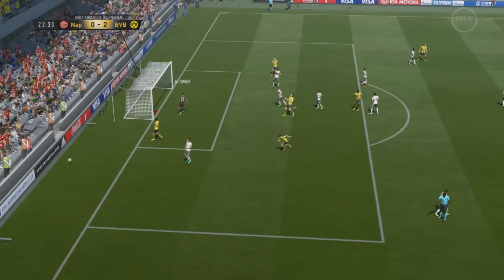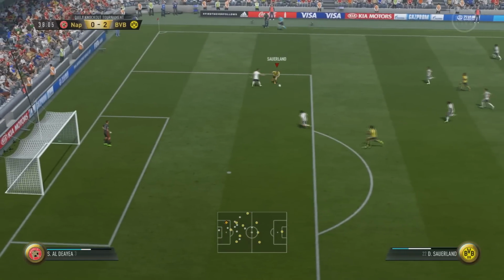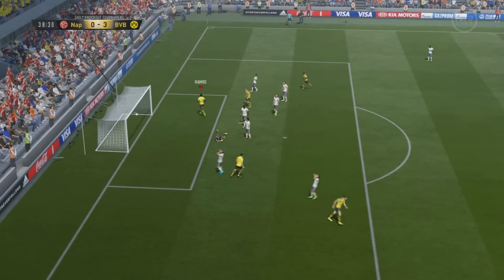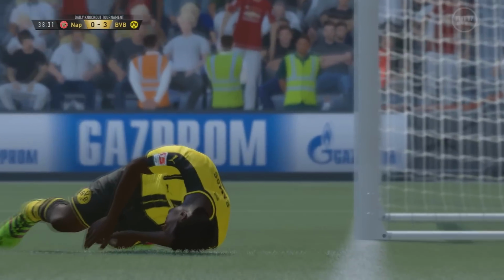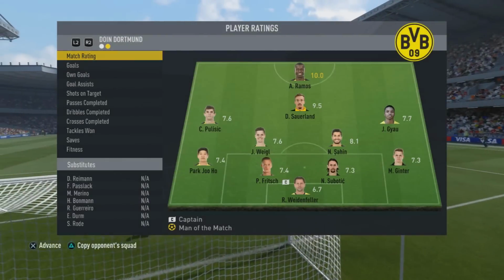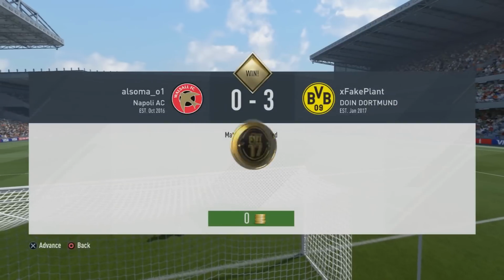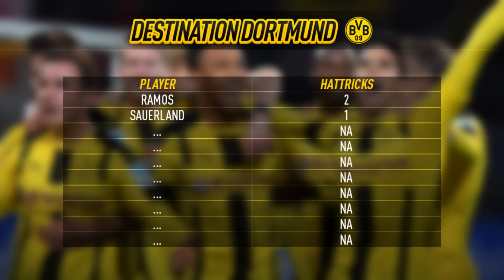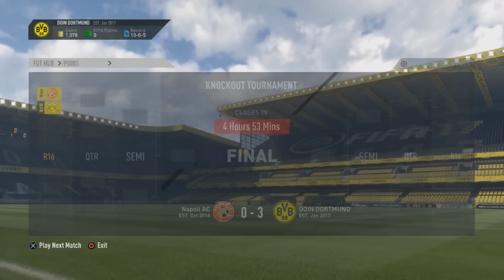We have a couple of chances to really finish off the game early on, but it wasn't until the 38th minute when Sauerland gets in and he provides to Ramos again. I'm pretty sure that was a hat-trick of assists from Sauerland there, and it was definitely a hat-trick for Ramos. So I've been saying that I would get a table made up of hat tricks, and here it is. So Ramos is on 2 and Sauerland is on just the 1.